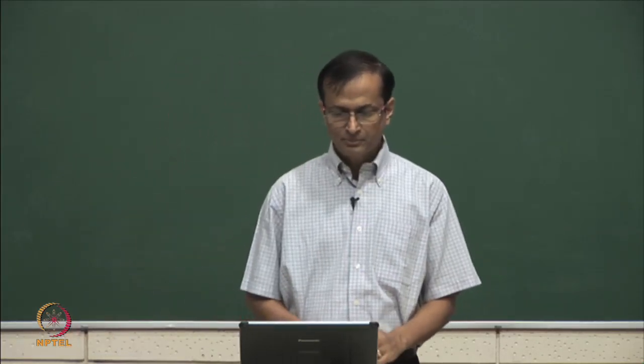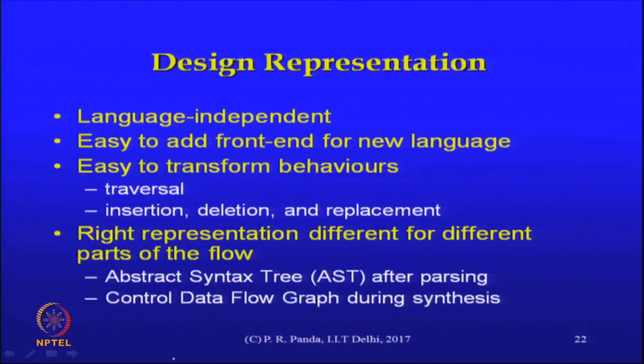Okay. So, it is important that the design representation be almost language independent to the extent possible. There will be some features that are there in one language that are not there in the other language, and so for those you do need the intermediate representation to be able to capture also. But it is okay to have that representation be somewhat of a superset of a particular language. Right. If in a particular language a feature is not there, then it is all right, you do not create elements of that nature when you create your representation.